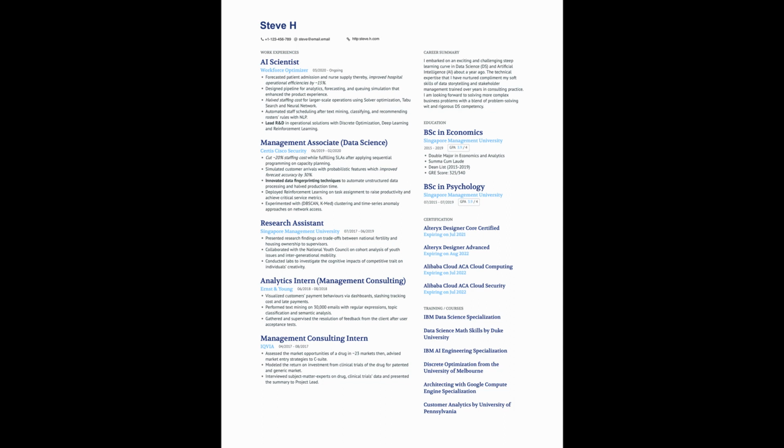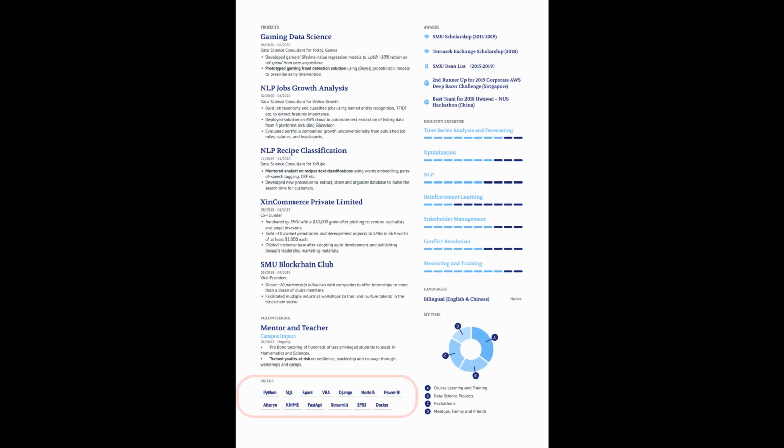His resume has a very clean layout. It's clear that he put some design effort into it, which is great. His resume has all the sections we just talked about: contact information, work experience, education, certificates, projects, and the skills. There are some additional sections in his resume: awards, languages, volunteering, and my time. As we have mentioned earlier, if a section is not very relevant to data science, I would highly recommend removing them in order to make the resume concise and highlight the most important achievements.